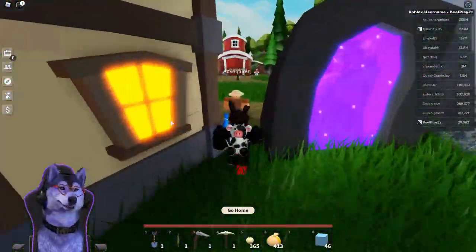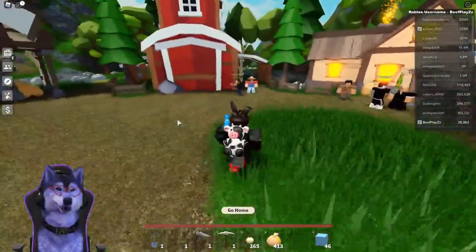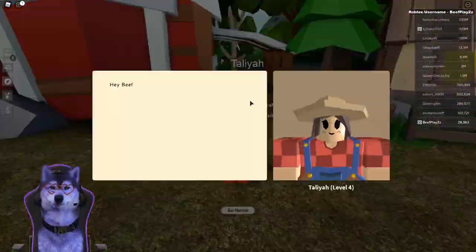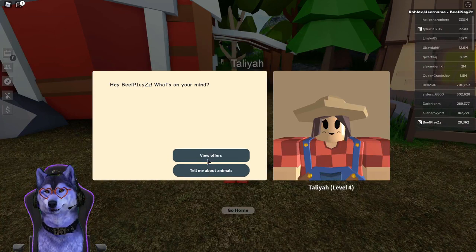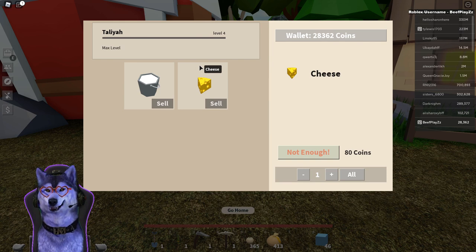So as you may be aware already, since the game has been released, there's been cows that you can get milk from and kind of get cheese and all of that kind of stuff. So let me show you. This NPC popped up. It tells you about the animals and stuff like that. So viewing purchases, right? You can get milk buckets and you can make cheese. You can also level it up if you want to.